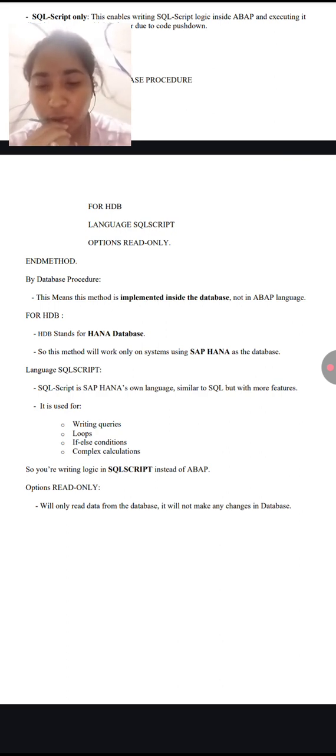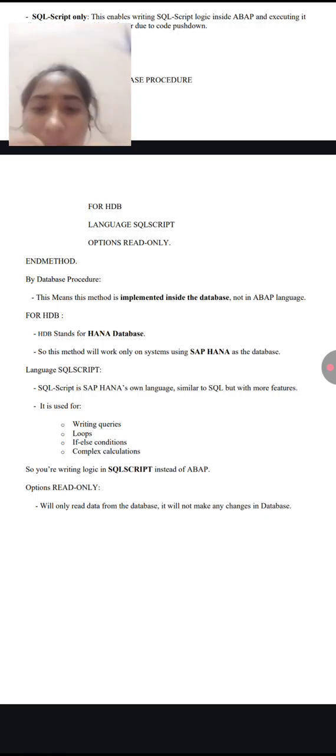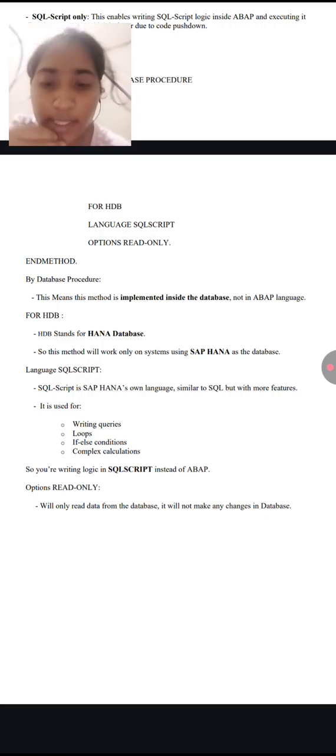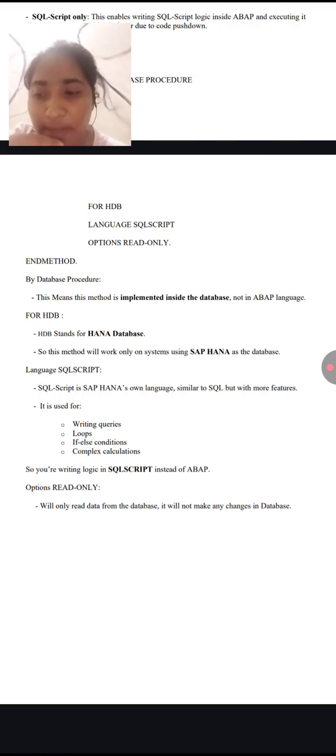The language we are using is SQLSCRIPT, which is SAP HANA's own language. It is similar to SQL but with more features.